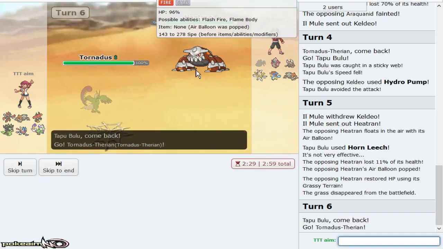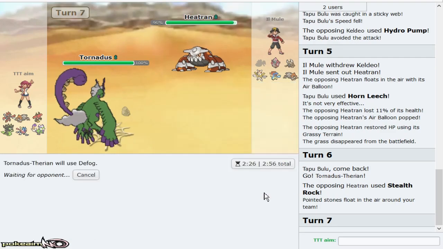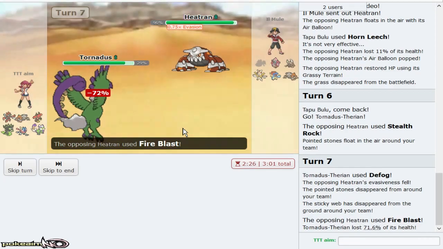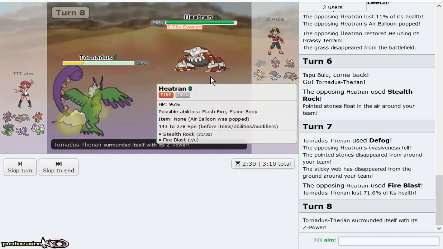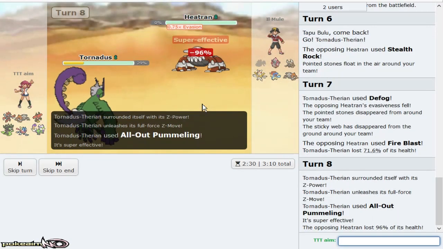So we're going to go right back to Tornadus because it's on a balloon. He shouldn't be able to knock me out as he goes for rocks, and that's the best turn I could ask for because I get a Defog. I get rid of both of them. I'll live a Fire Blast for sure, and Z Focus Blast. I'm assuming that's offensive Heatran. We'll be able to get rid of it. 190 base power, bro. Yeah, it's great.